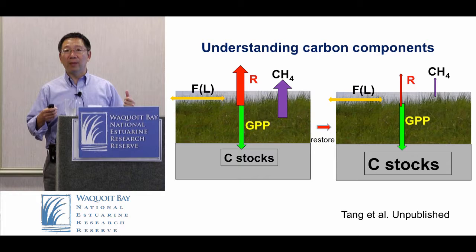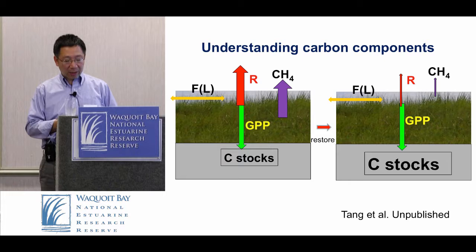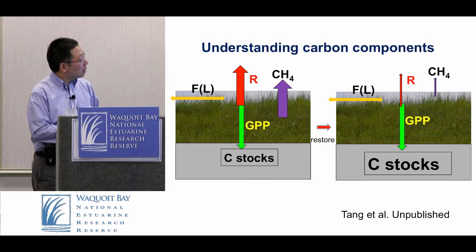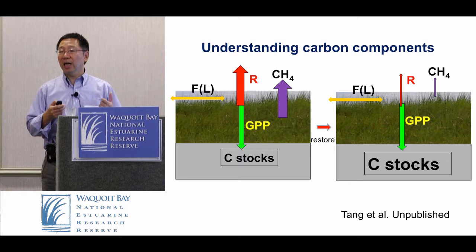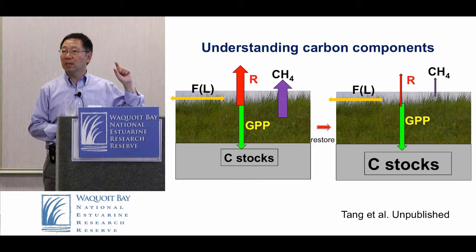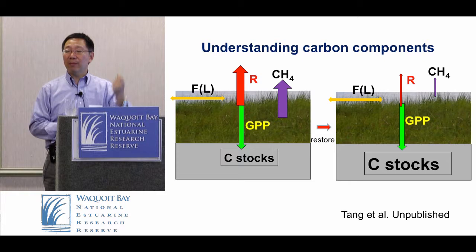This is a very important slide. For us, we try to understand the picture of carbon. In order to do that, we have to understand a little bit more detail of the carbon components. We narrow down to basically four pieces. Number one, we have to understand the vertical carbon fluxes. We know that carbon dynamically changes in each system. We have to understand what we call net ecosystem carbon exchange, or net carbon productivity — NEP — which is the net result of carbon in and out.